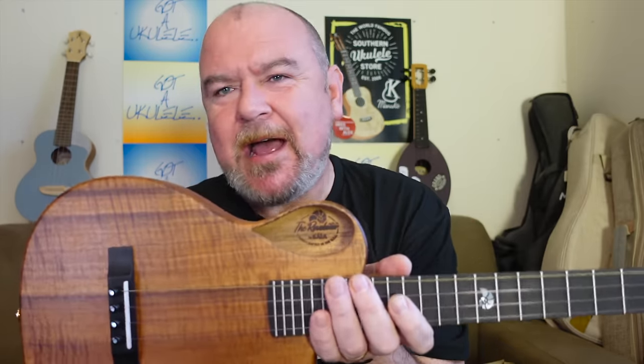The finish and the build is absolutely impeccable — I can't find anything wrong with it at all. I'd probably change the nut width to be a little wider, and I would prefer gloss to set this colour off nicer. But it's really light — 690 grams — and balances really well.